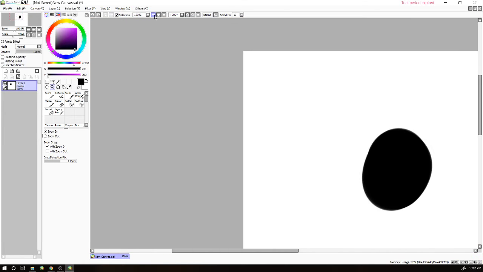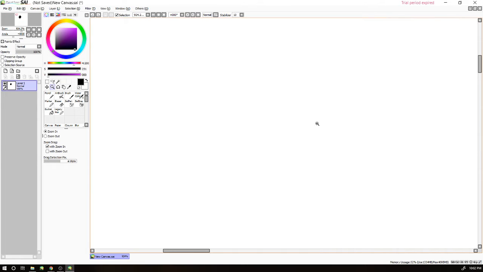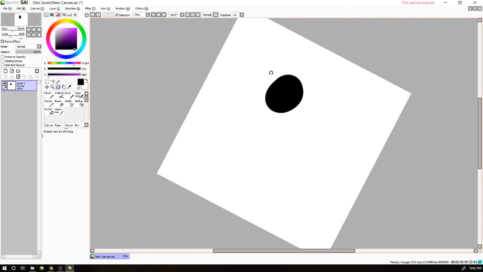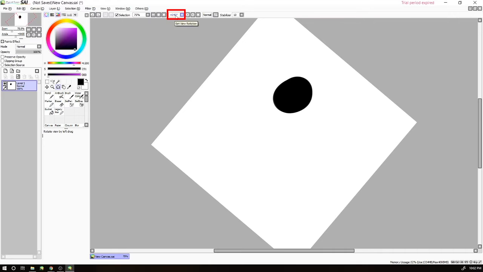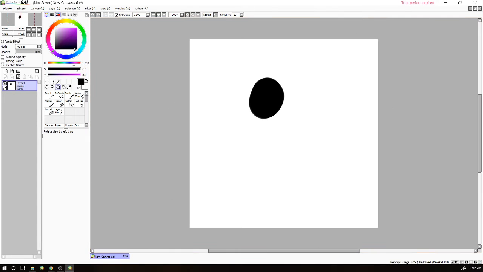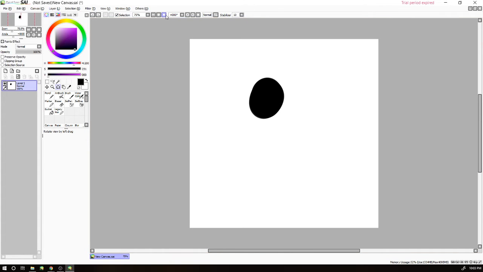You'll want to be careful when you use the magnifying glass tool, because if you actually drag it, it'll zoom in really far. Next we have the rotate tool, which rotates the entire canvas. You can see our angle changing degrees up here. I really like the rotate tool because when I draw traditionally, I am constantly rotating my paper or canvas, so it's really handy to have this as an option for a digital canvas.